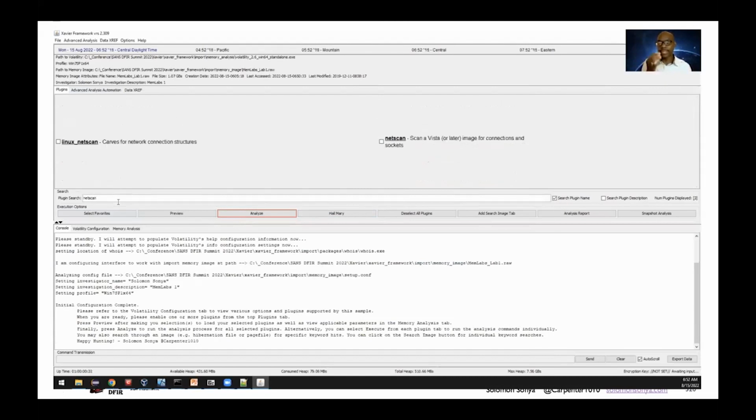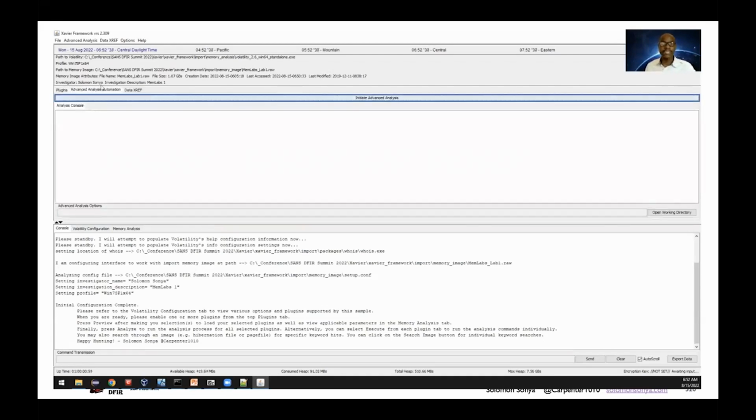Like on my side, I want to say, hey, let's talk about netscan, network scans of this image. So if I click here, I can now search and specify, or I can click on everything, and then I'll specify analyze if I want to analyze these plugins individually, as I said. But that's the old capabilities that existed in this tool. What we care about here is the advanced analysis side. So under advanced analysis automation, if we come here, the thing to click on is initiate advanced analysis.